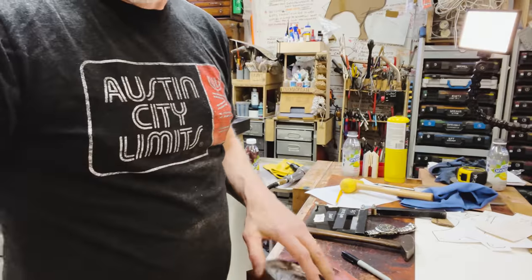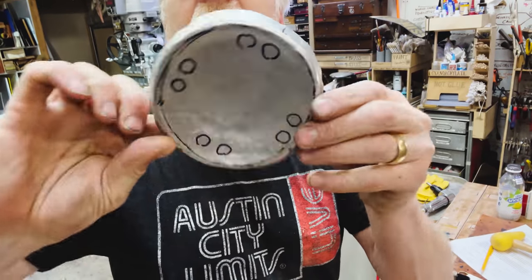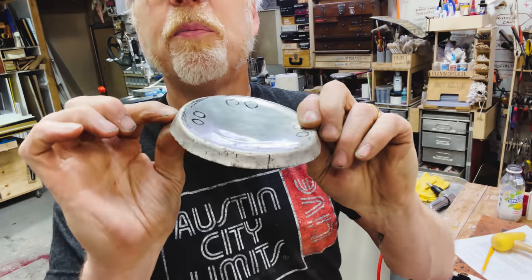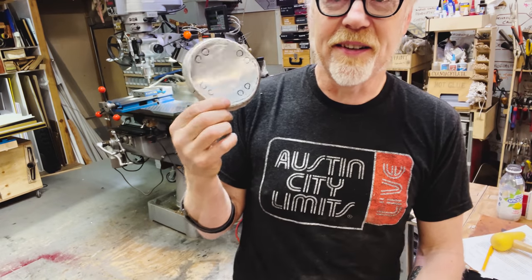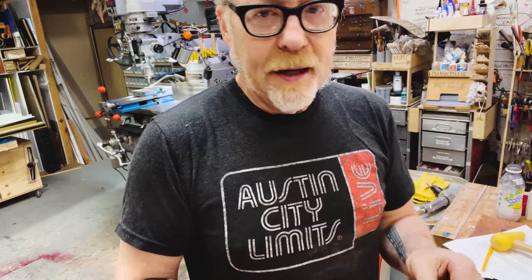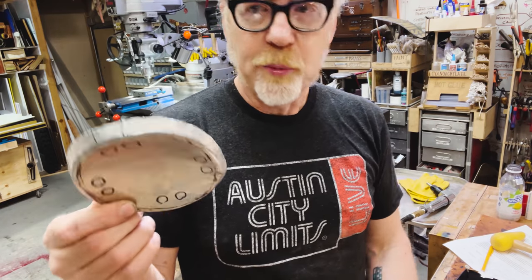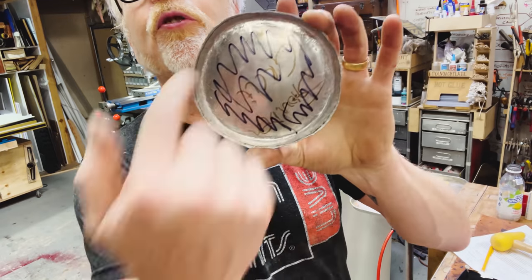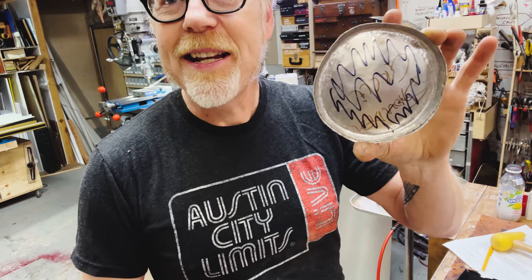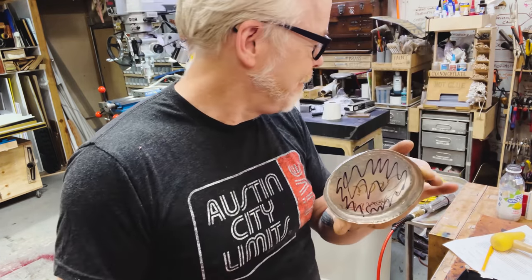All right. I've hammered this into a rough shape. This border will get taken way down, and I'm pretty happy with this. This is a great piece to kind of practice on, but I've work hardened it, so I'm going to anneal it. And the trick that Terry English taught me for annealing this aluminum was to draw on it with Sharpie and stop heating it when the Sharpie goes away.